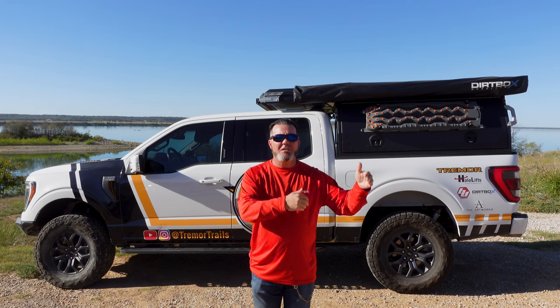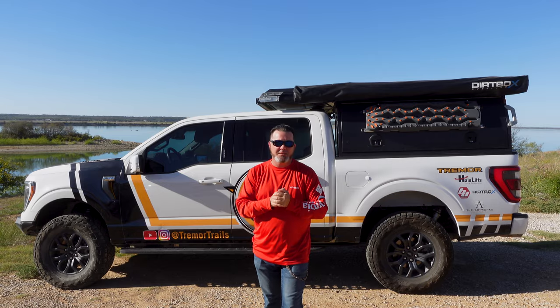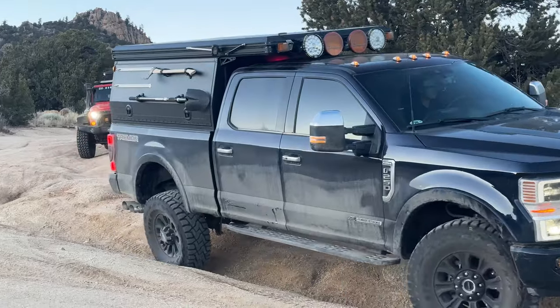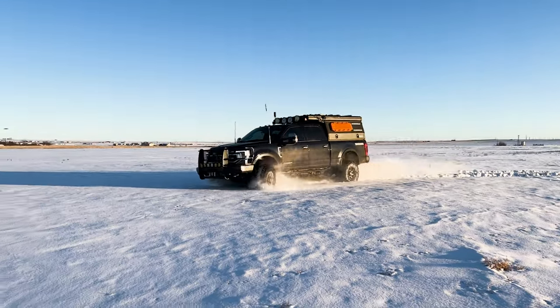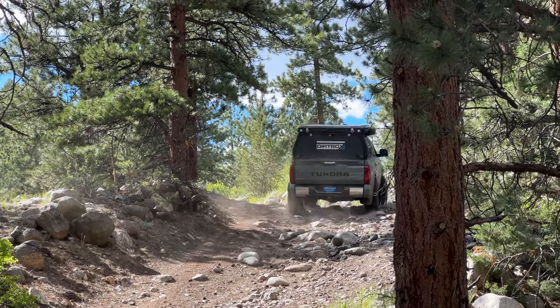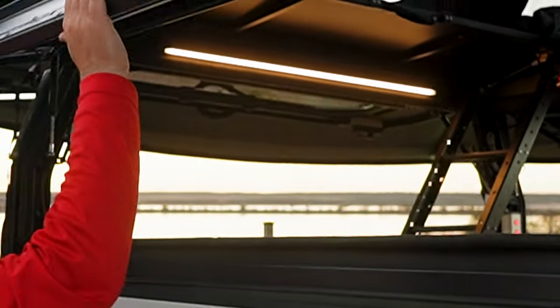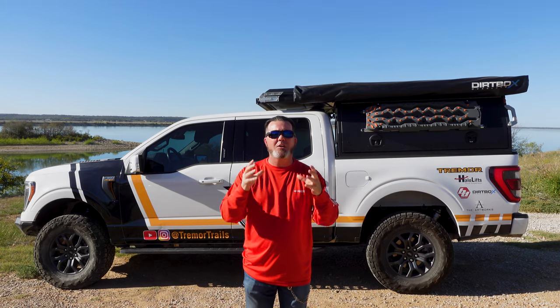On top of that, everything is engineered and R&D'd out there in Denver and put through strenuous tests before it ever comes to market. The Dirtbox has been all the way out in Death Valley at 122 degrees in heavy wind, up to the Arctic Circle at negative 30 degrees, and has literally been driven around Moab with the tent open to see how it holds up — because the guys just get crazy about their stuff. From the T6 aluminum down to their gold wing doors, the lines, the way the structure is put together, all the way down to their gaskets — the same gaskets that BMW uses on their vehicles. They really check all the boxes when it comes to high quality, long-lasting stuff.